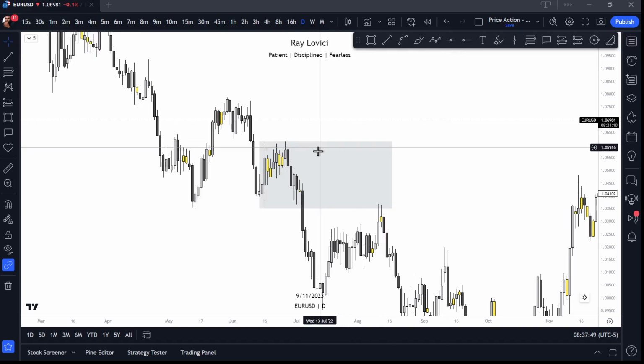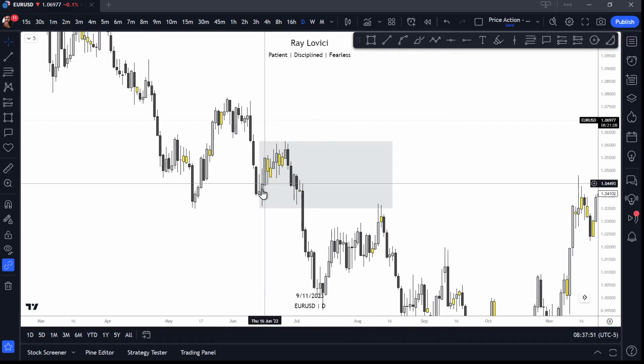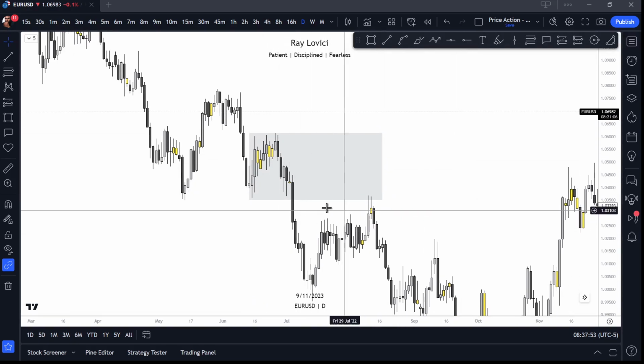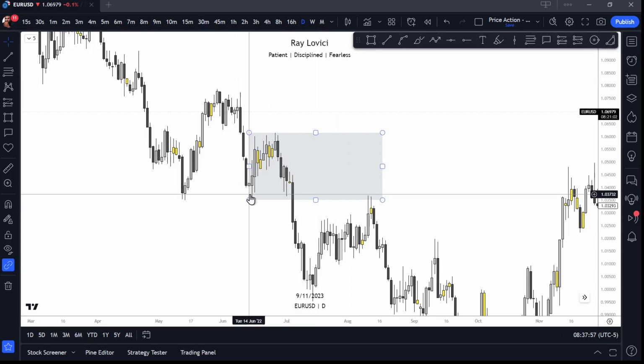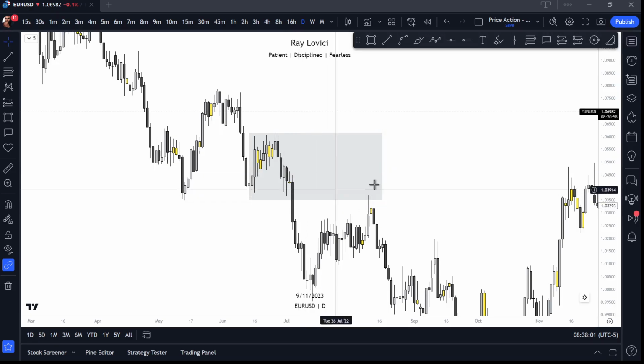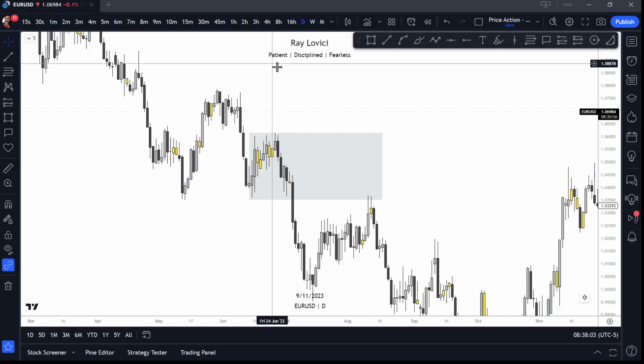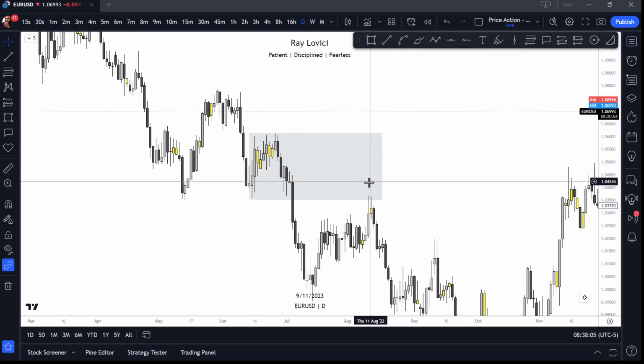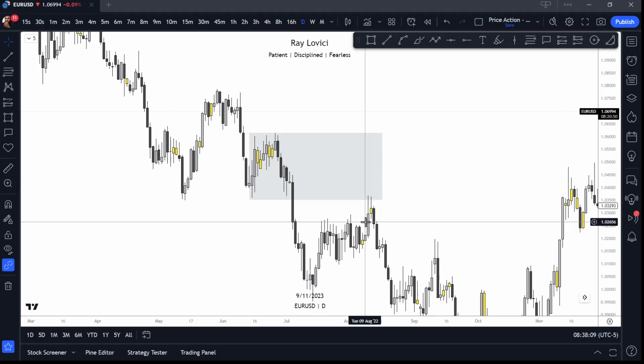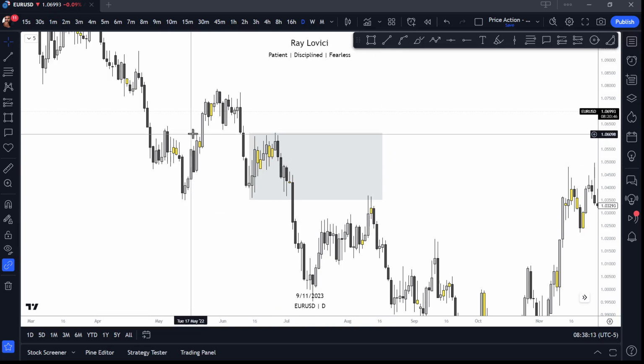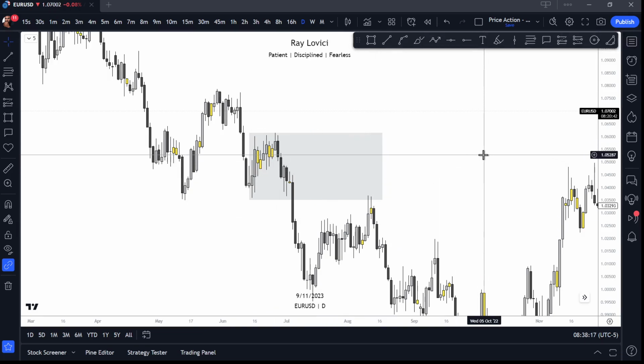As you guys can see, price was within this expansive range over here. And a lot of the times we're going to be refining our POIs to levels of inducement. There's also times we refine to levels of imbalance and we pull down accordingly, depending on how things play out. This is the daily, so we are going to be looking for shifts of structure on the lower time frames, 4 hour, 1 hour, 15, 5, et cetera, and going down in layers to try to confirm certain POIs and get very tight entries.